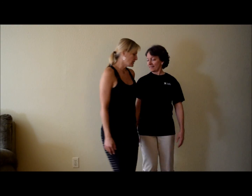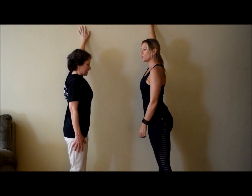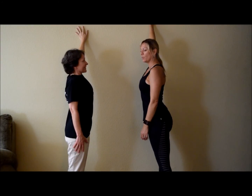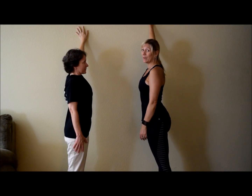So we're going to switch spots, and we're going to do the opposite side. Okay, so same thing: walk the hand up the wall till you feel a stretch. Crease of the elbow points upward, soften that shoulder down. We're going to hold it a while. So 3 to 5 breaths is the minimum, long deep breaths, but the longer you stay, the better the benefit.